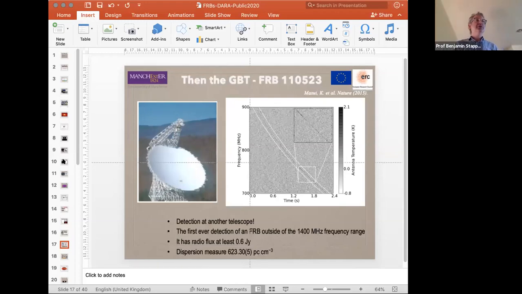Yeah, we think so. Some of you may be familiar with the concept of scintillation. Sources that travel through the interstellar medium, as well as being dispersed and scattered, are also scintillated, which means that sometimes the radio waves are focused or defocused. So at certain wavelengths, if you happen to be at the point where they are focused, you'll see an increase in the brightness. That's sometimes called lensing, but it's scintillation. But we actually don't expect there to be very much scintillation because these objects are very far away. I think it's pretty clear that for at least some of the fast radio bursts, there's very strong modulation in the brightness as a function of frequency, and some structure in the arrival time of the radio waves as a function of frequency, which is not due to dispersion.